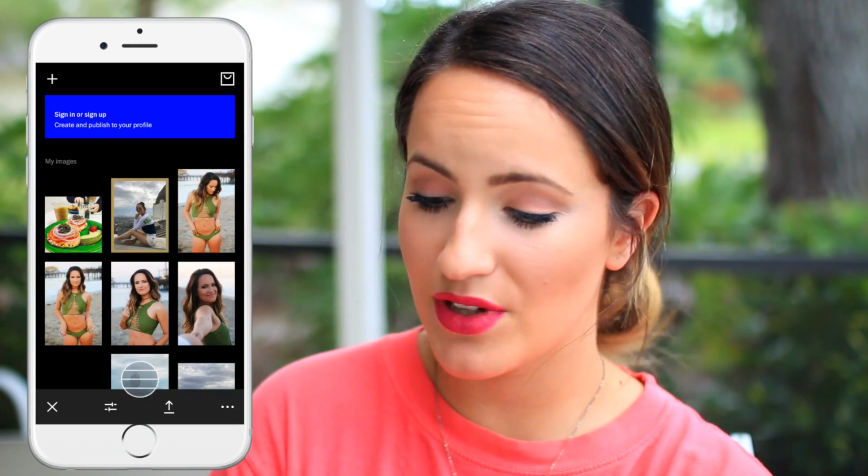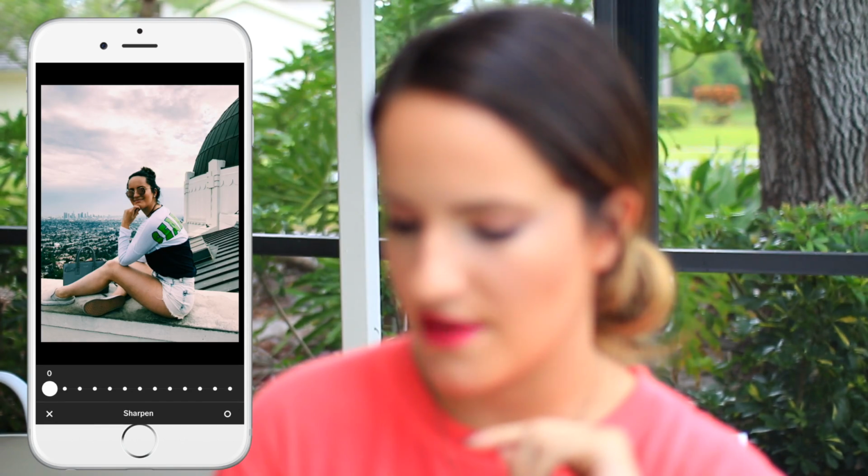Next, I'm going to show you how to make a picture of me pop. So first thing again is I am opening it on VSCOcam, and I'm going to find a good filter. Now, the sky this day was not looking the best, so we're going to go with C1 on this one because I want it to have a little more color than it does. The next thing we're gonna do again is go to the brightness, see if I wanna brighten it up. I think I do. Contrast, I think I do. What's the next thing? Sharpen. I'm gonna sharpen that to about 4 or 5, and I'm going to add saturation by 1. The next thing I'm gonna do is save this photo.